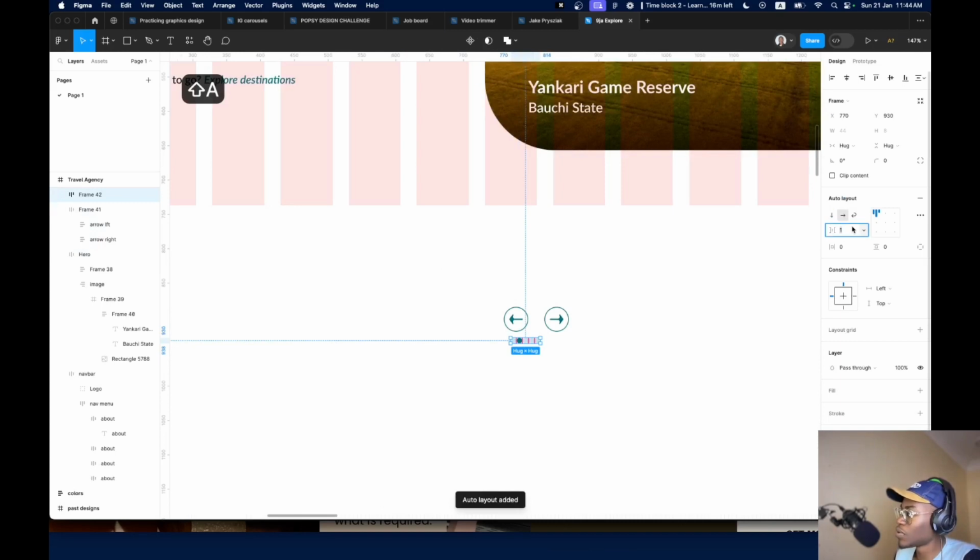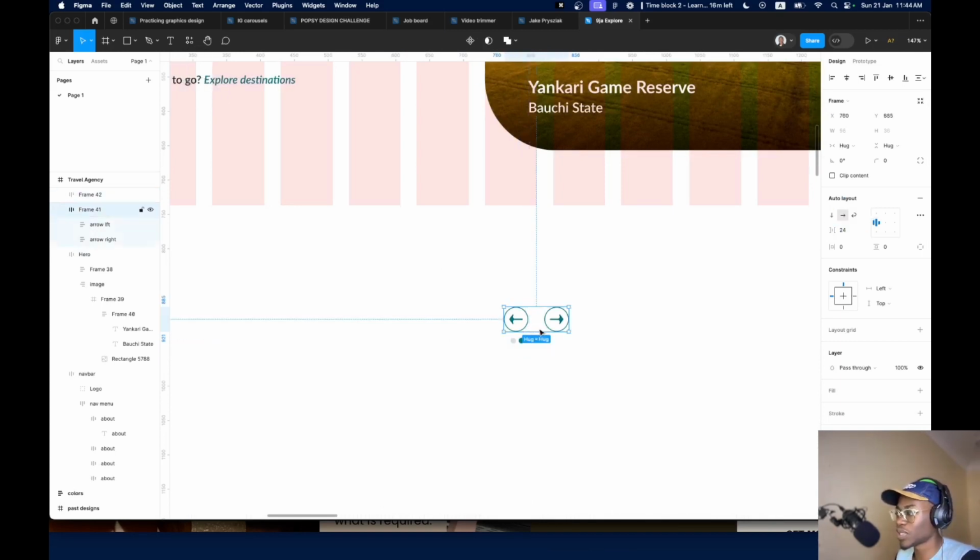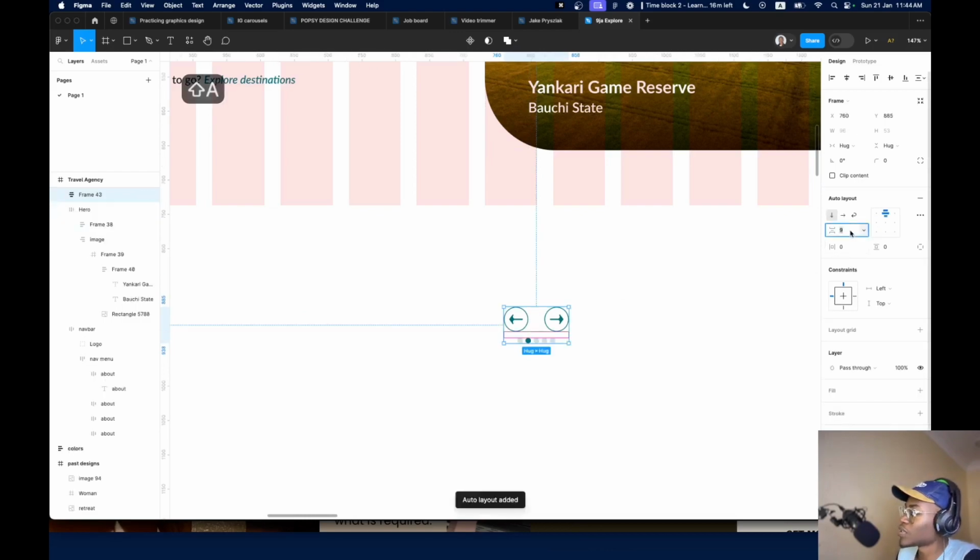Yeah, Shift A. You can give them a spacing of 2, 4. 4 works well. And this one with that one again, Shift A. And that's the center. Give it 12 spacing because it's a 4-point grid. If you want to use an 8-point grid, you can give it 16 spacing. Yeah, that looks better too.